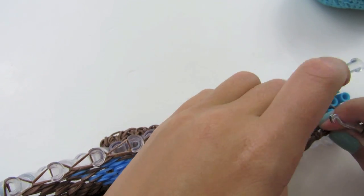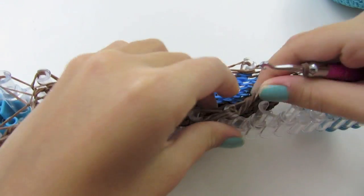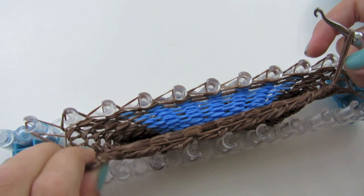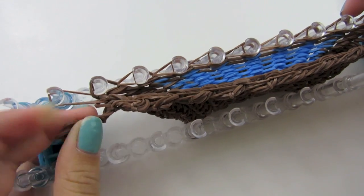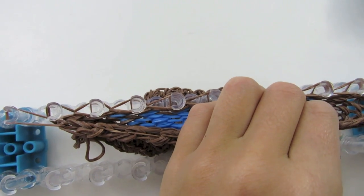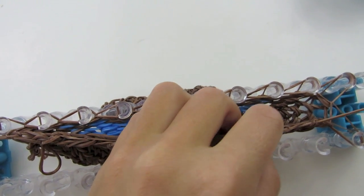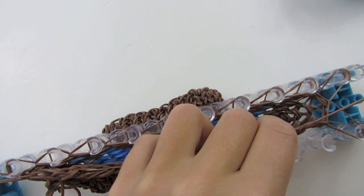I did not make it to the very end, and all you have to do now is pull them off, but only take off the ones that have your chain on it. So now all you want to do is gently pull so you get some extra out of this that you can use for the rest of our rubber bands that we need to put on this.